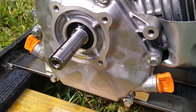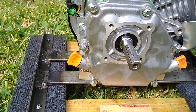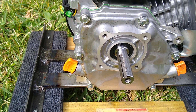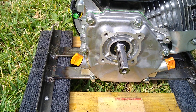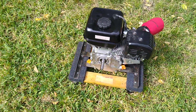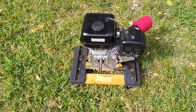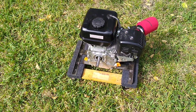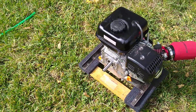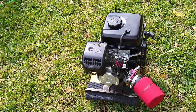I did notice I have an O-ring leak on this side from the crankshaft seal. I have a whole other side gasket I could put on, or I could just order that seal, pop the old one out, pop a new one in. I must have damaged it from taking the case on and off multiple times. What I learned is: if you're going to do these upgrades, get all the parts you want and need and do it all at one time. Somewhere in all that handling I scratched the seal and it's now leaking oil.